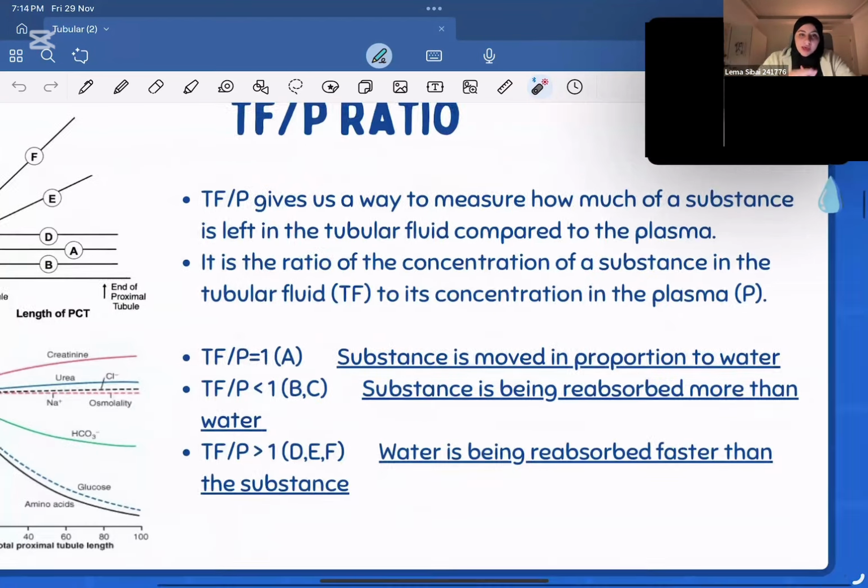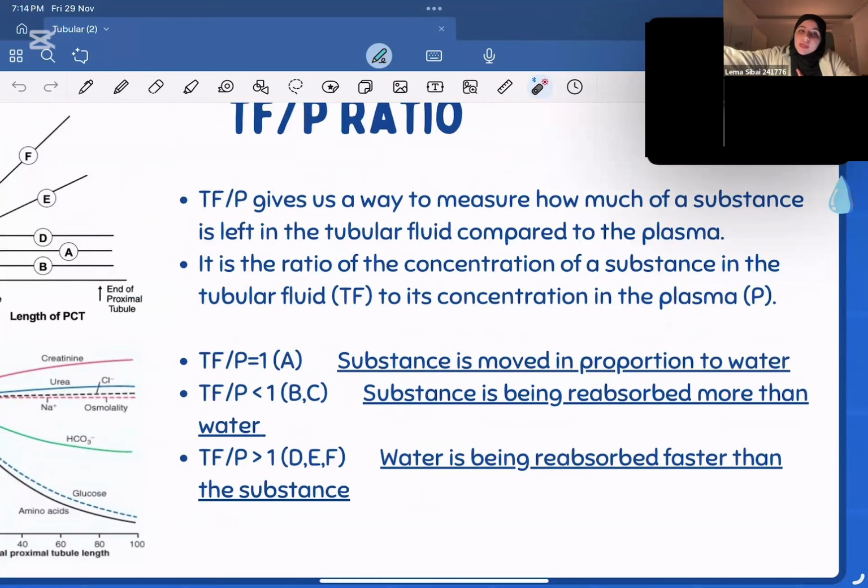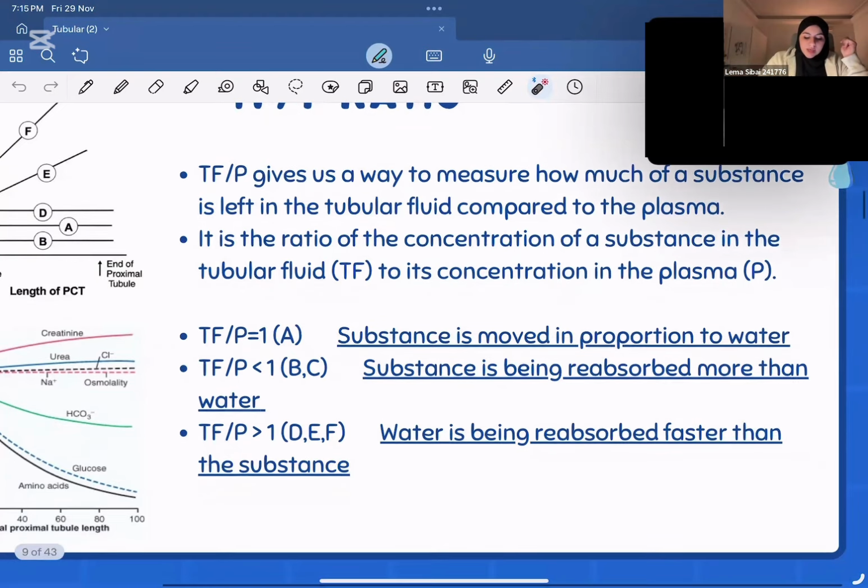Okay, so as a quick recap of everything we're going to talk about, when the tubular fluid over plasma ratio is equal to 1, this essentially means that the solute inside of the tubular fluid moves at a rate proportional to water. When this solute moves, water moves in the same proportion, in the same exact number. This is when the ratio equals 1. All right? And this is what I wrote down here. If you don't understand that, that's completely fine. I'm going to go back and explain this in detail.